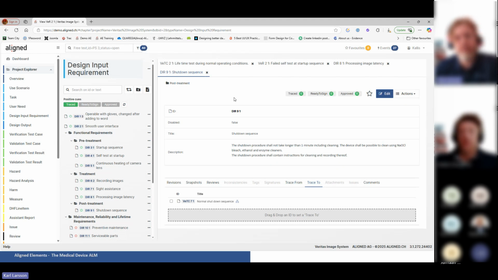So those are the 3 AI features that I would like to present today. This is a first step, I hope, in a long journey of additional AI support, and I hope that you reach out to us and tell us where you think that AI can support your daily work, working with Aligned Elements and with design controls. I'd be happy to hear what you have to say about this and what your ideas are.